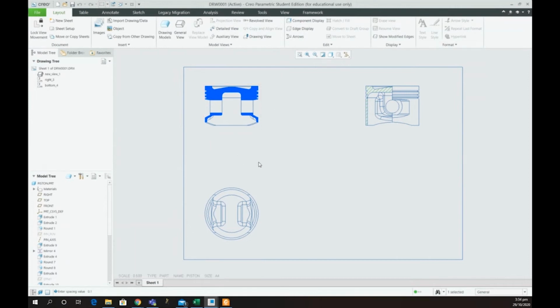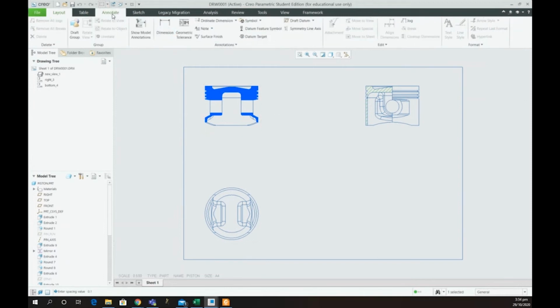Now, your drawing is missing dimensions. You have all the views, but you haven't placed any dimensions, so you cannot really tell what they are and what you are doing over here. For that, you would have to go into annotate. Don't be afraid, because this is a really complex part and it has many smaller dimensions in there. It cannot be described in a single drawing; all the dimensions cannot be described in a single view.